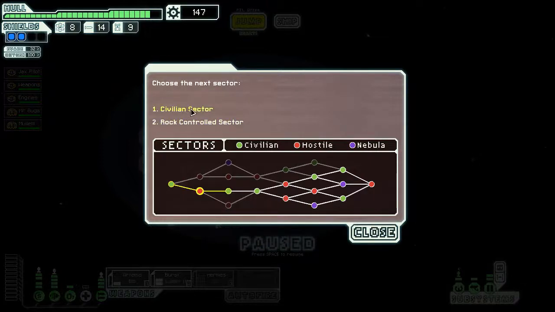So we're going to move on. We can go to the civilian sector or the rock-controlled sector. I'm still doing pretty good on health and everything else. I'll be heading probably to the rock-controlled sector, but that's going to be next time. See you guys then.